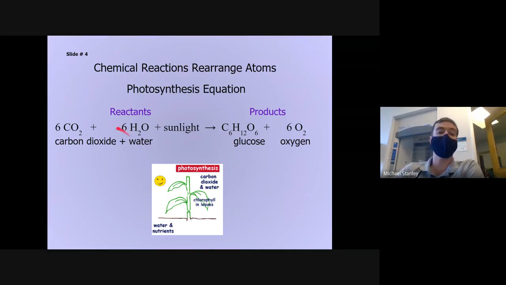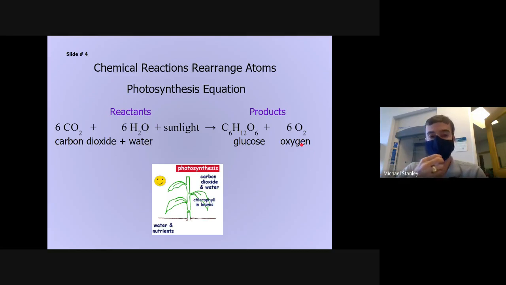Plants take in carbon dioxide and water into their leaves, and they use the energy from the sun to turn that carbon dioxide and water into sugar that they use for energy, and oxygen, which they then release from their leaves as kind of a byproduct, as like an extra thing that they don't really need, but it comes along with the equation. So starting off with one set of chemicals and ending with something new, something different.